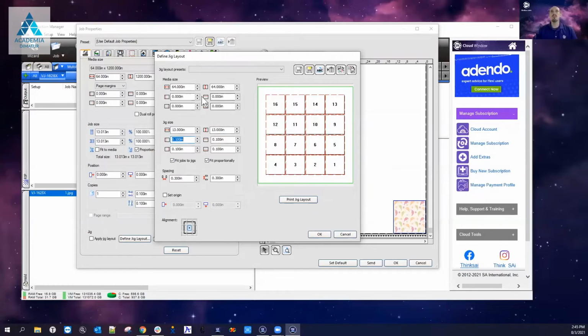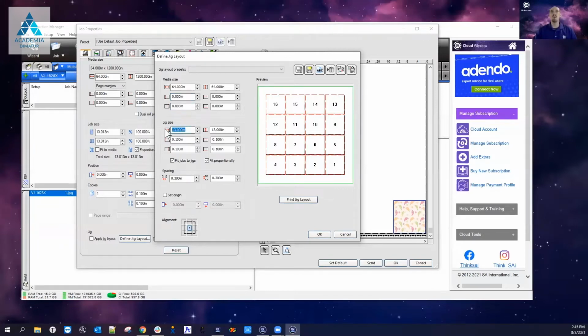Of course, you've got margins up here. We didn't talk about those really, but these are just like the margins you have for your regular material. You can set margins in here. So if I do a margin of 1.4, you can see that from the left-hand side of the material, I now have a margin, and that's indicated by this blue dotted line here. So you can kind of see that.